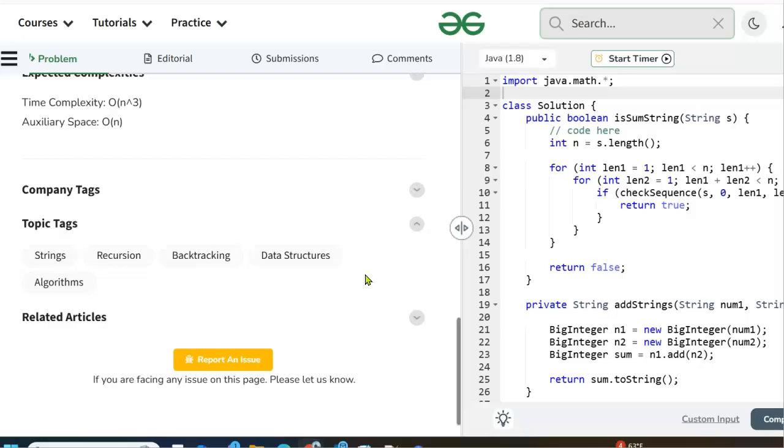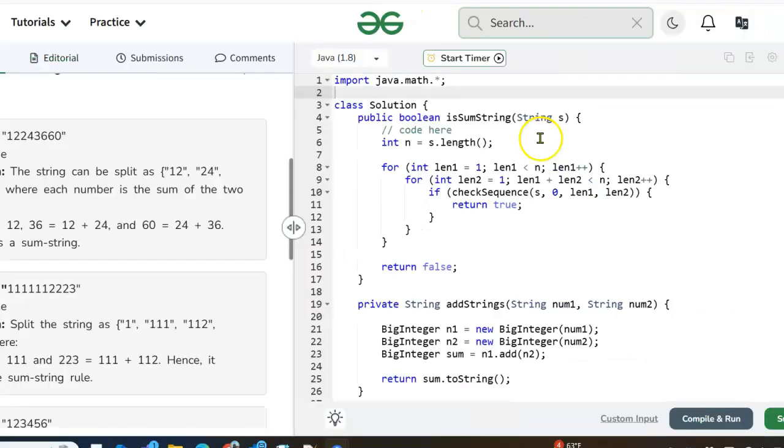Okay, let's take a look at the code here. All right, substring is the main routine. And we've got a nested loop here of len1 and len2, and we're going to loop through all combinations of len1 and len2. Those are the lengths of the first two substrings that we want to deal with.